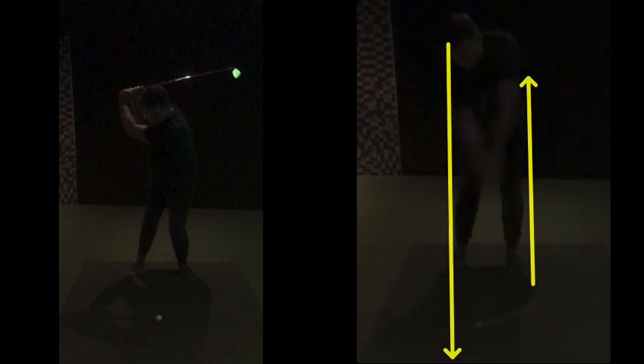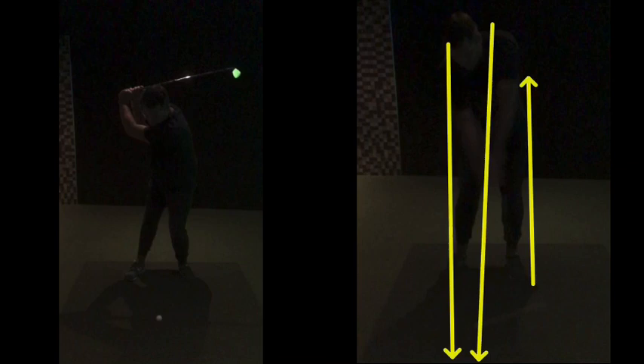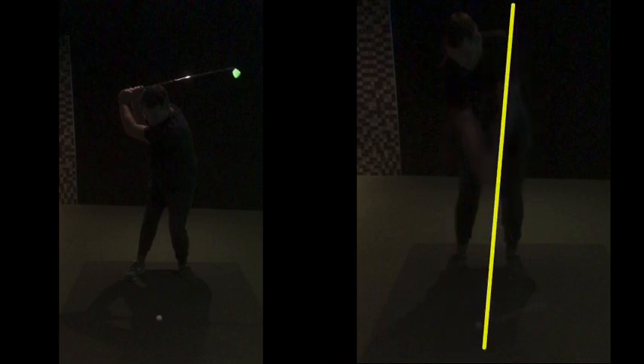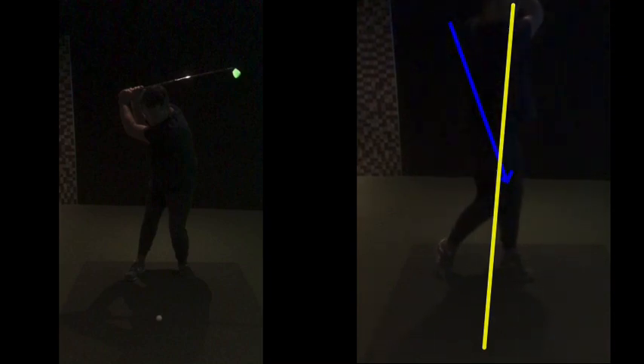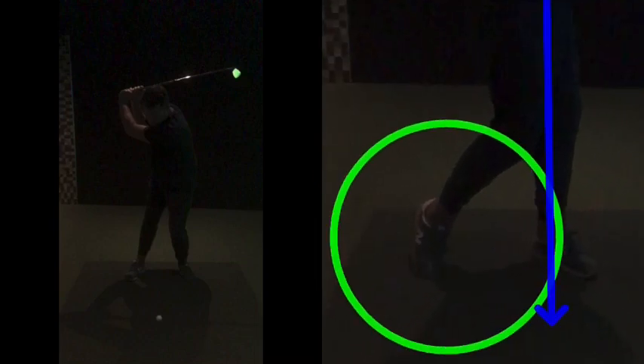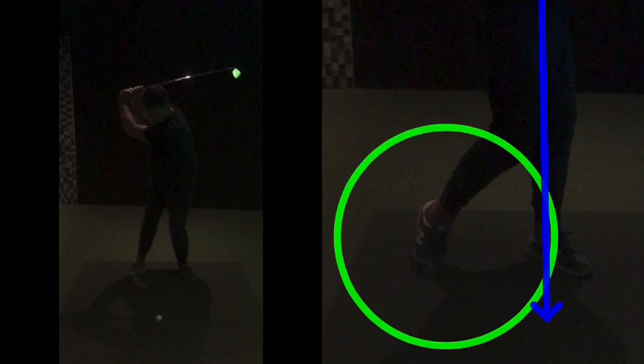Head is now nicely behind the golf ball. Hands are slightly in front, as you can see — there's impact. A different line for your spine, there's your head. And we can twist through into a nice balanced position up on the left side — very good position. This foot moved nicely when that orange ball went underneath it — he didn't move at all, did he?